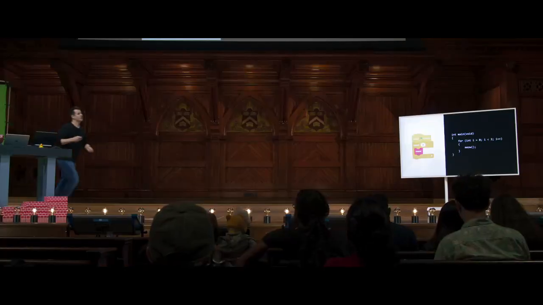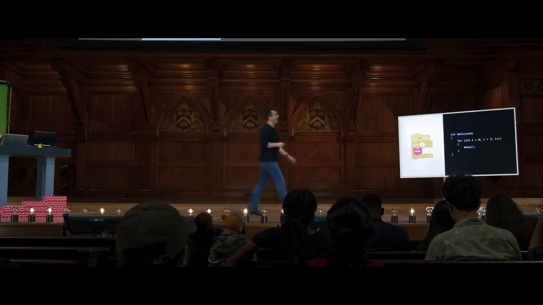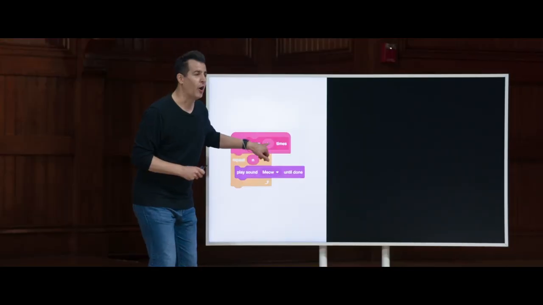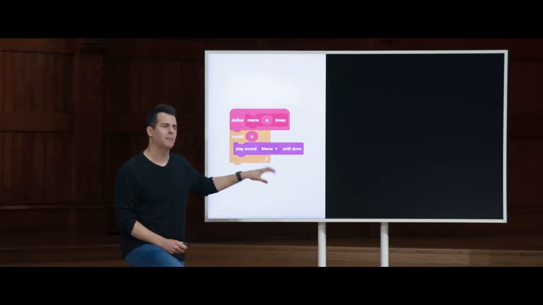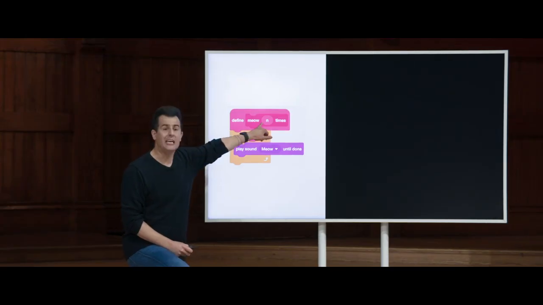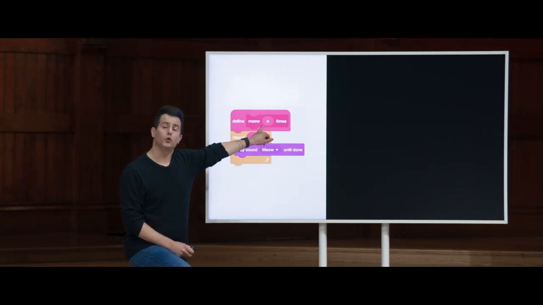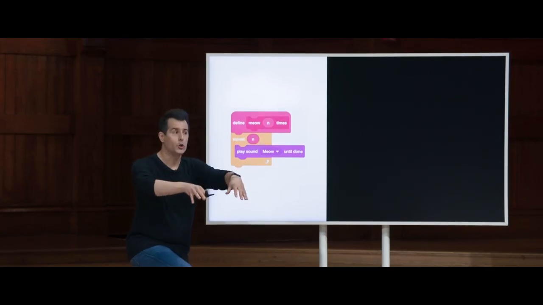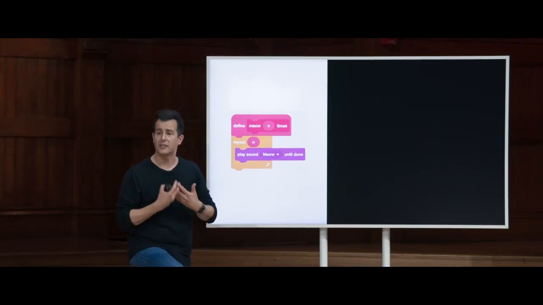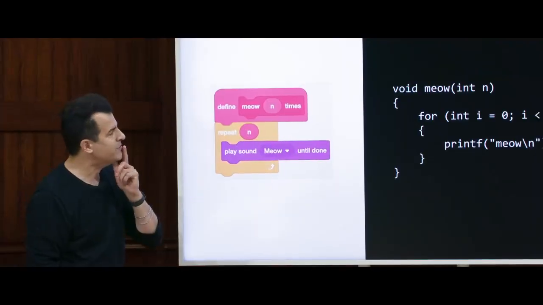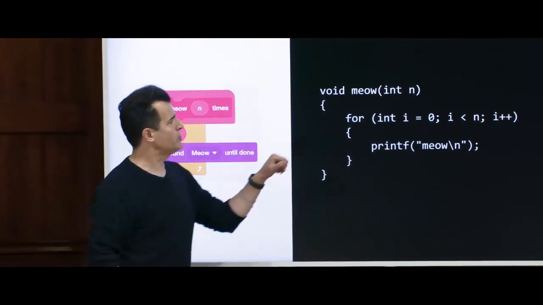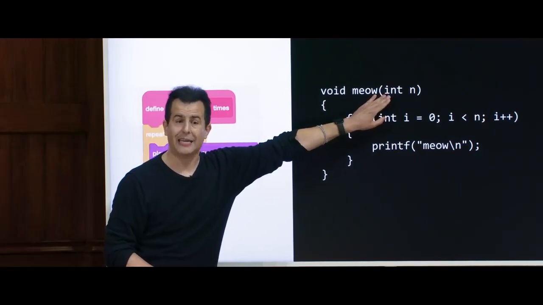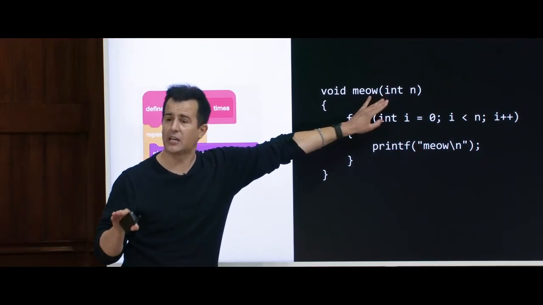But let me add one final feature coming back to Scratch here, and then it's time for a snack. So here, recall, was the last fancy thing we did in Scratch, where we created not only our own custom puzzle piece, but it took an input so that we didn't need to keep using the loop ourselves. We could just let the meow function be told how many times you want the cat to meow. So in C, we don't have to make that many changes except this. We change the prototype to take an argument inside of parentheses. And this is the syntax for that.